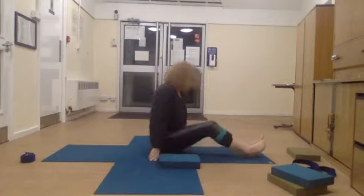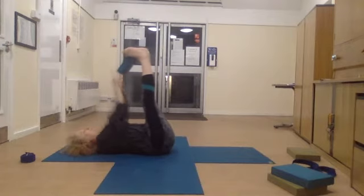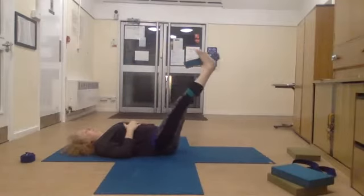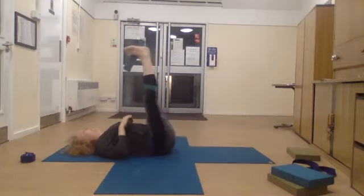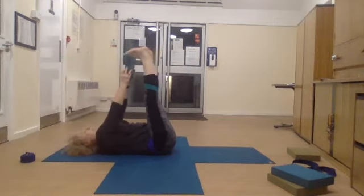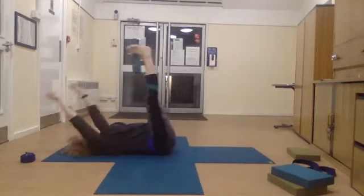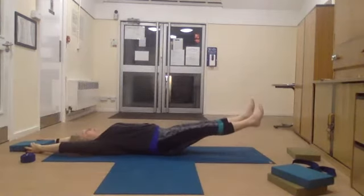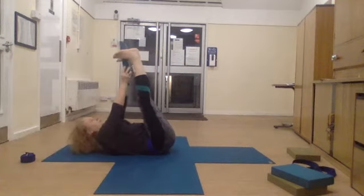Okay? So what we're going to do, you take the feet up, put the block between the feet, okay, and then take the feet down. You might not go all the way to the floor. Go easy. If you know you've got your back's tender, and then bring the feet up, take the block. Blocks come over the head, back up, get hold of the block. Block comes down, hands go overhead. Hands up, put the block up, take the block back. And you can keep the feet in the air if you know your back's sensitive, or you can take the feet away. So we all start with the block.